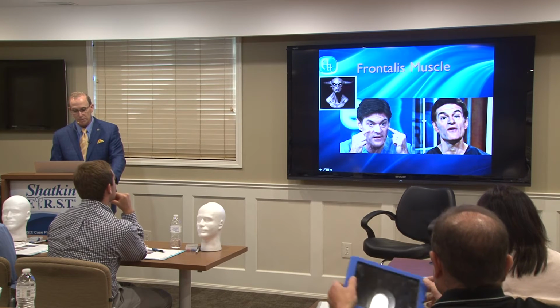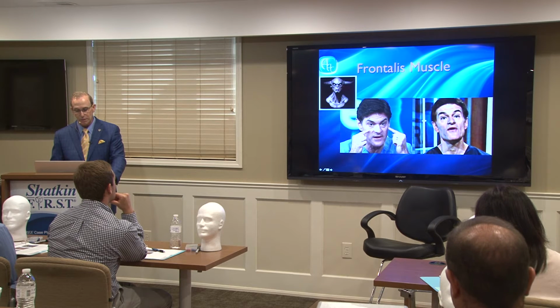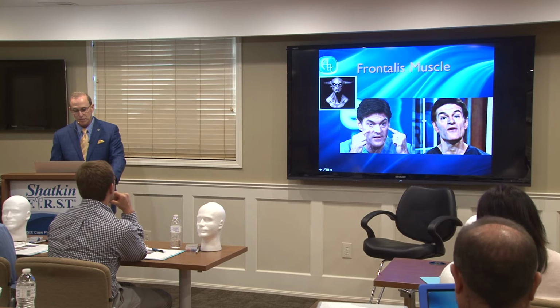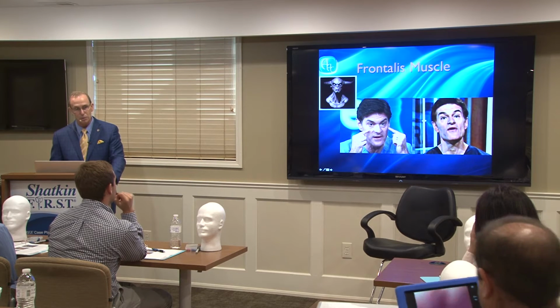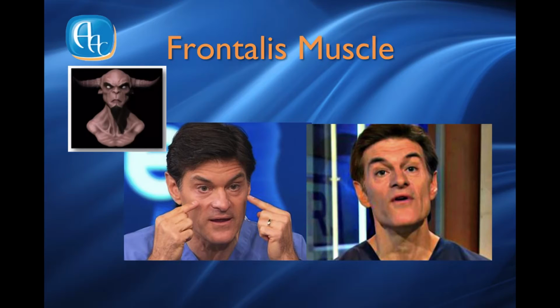The treatment of that is pretty simple. Let's just take a little bit of Botox and put some here and some here, not a big amount, just to relax it a little bit so he doesn't have that. But he's also had that frontalis flattening in here that we showed you on the previous slide. And if you have done cadaver dissections, which we all have, you know that anatomy is not the same from one to the other. The muscles cross in different places. Your colleague might say, hey, come over, take a look at this muscle or this nerve. They always are slightly different.